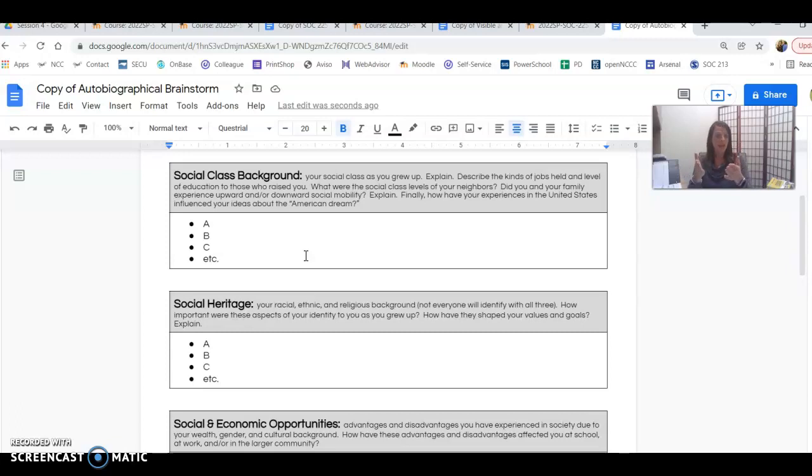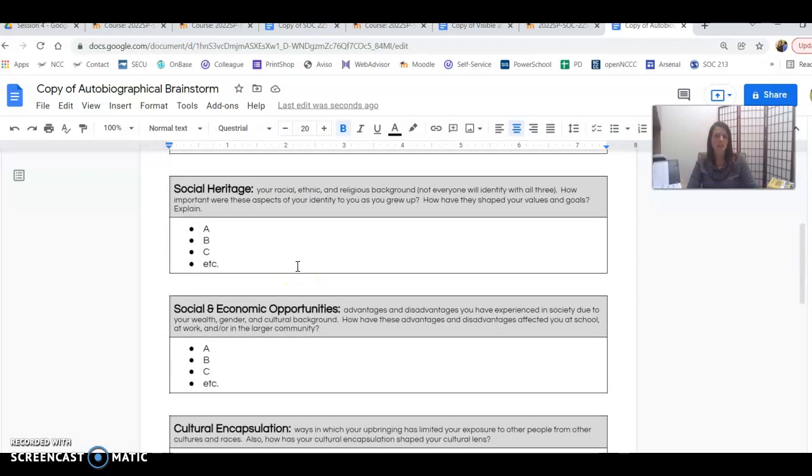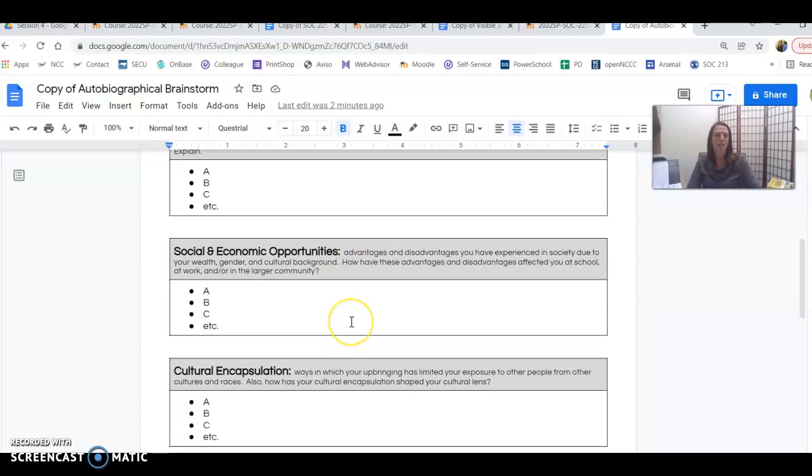And I've put some guided questions here for you as well. I want you to look at your heritage, because our heritage truly does influence the way that we're brought up, the communities that we live in, the holidays that we celebrate, the social and economic opportunities that you have or have not had.